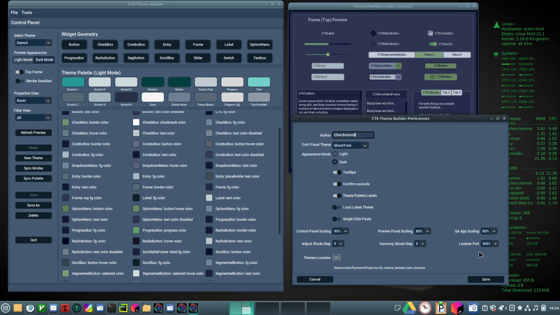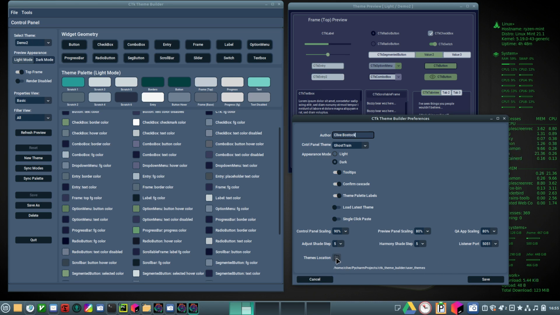It's via communication. Now you can only use one socket at a time, well, with one instance of CTk Theme Builder. So if you try to launch the application twice, it will detect it and you'll get a message popping up, and it will just block you from trying to have two instances of the application running. If you want to run two versions of CTk Theme Builder at the same time, what you need to do is pick a different port. So that's why that's there really. It's also there in case you've got a clash with some other software that's using the port that CTk Theme Builder wants to use, so you can change it here for that purpose as well.